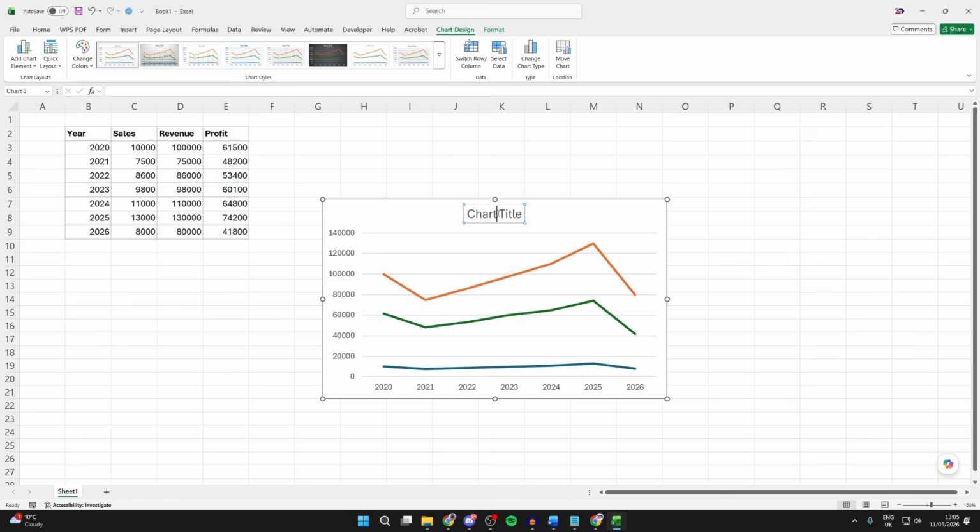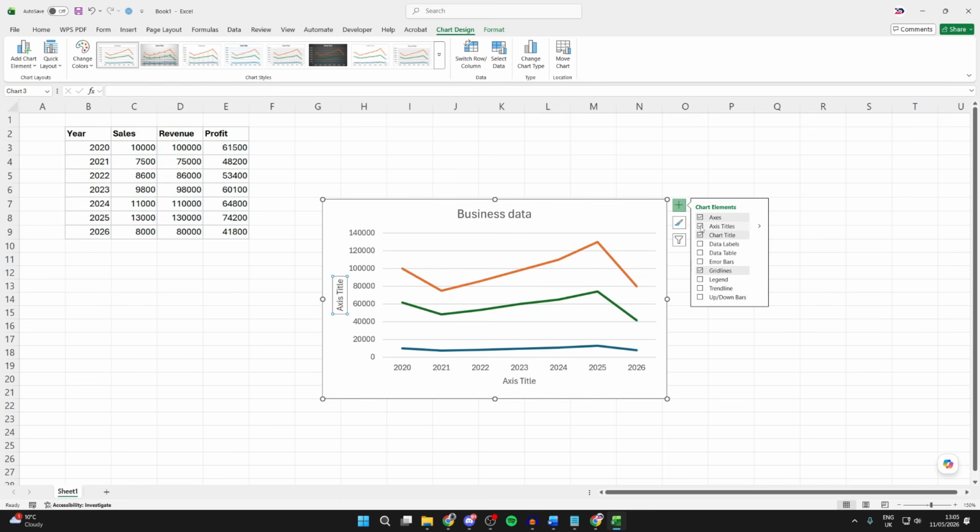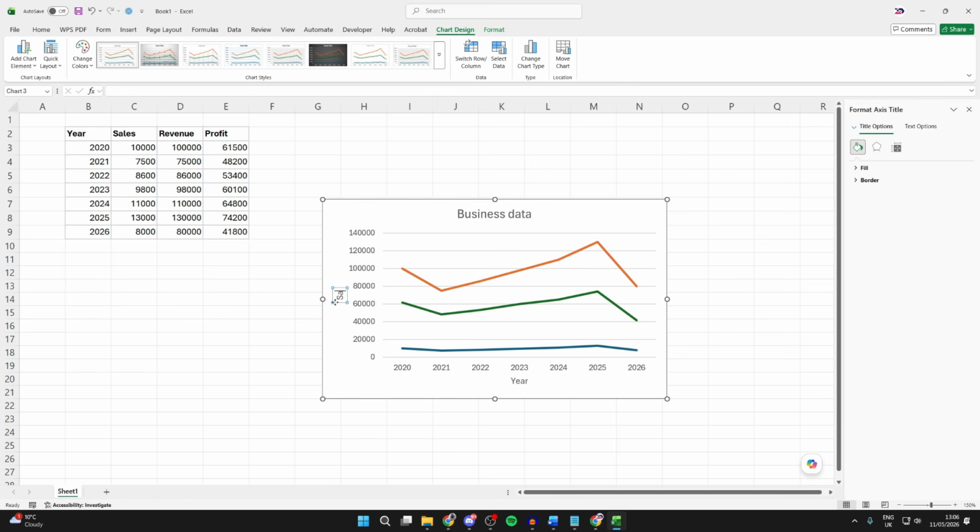So you can click on chart title and we can set that to business data or whatever you want. You can then click off of it and click the blank area. You can press the plus to the right. And let's see, when it's axis titles, they're then going to be added. So you can then type in what you want. So I can at the bottom have year. And I could then type in what it is. So it's sales, revenue, profit, and you get the idea. You can also press chart styles to customize it, and press the filters as well.